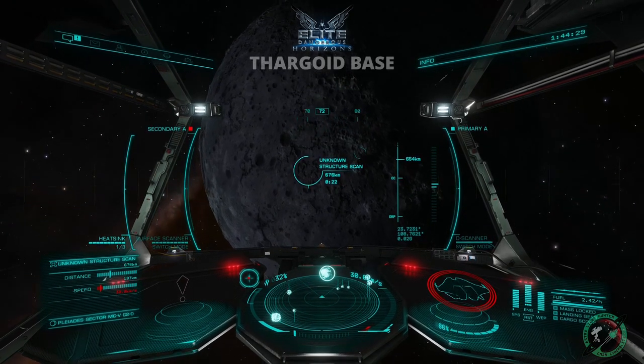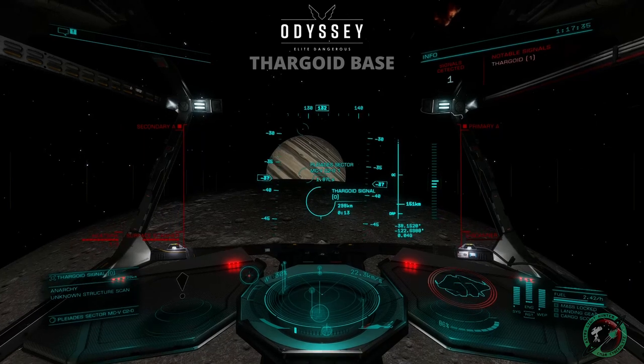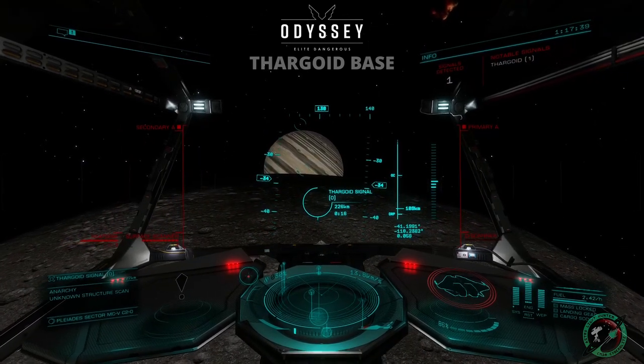The Thargoid Site. There really isn't many changes to see here, except the planet terrain is slightly different. In Odyssey, they've even added green fog, which adds a more sinister tone.